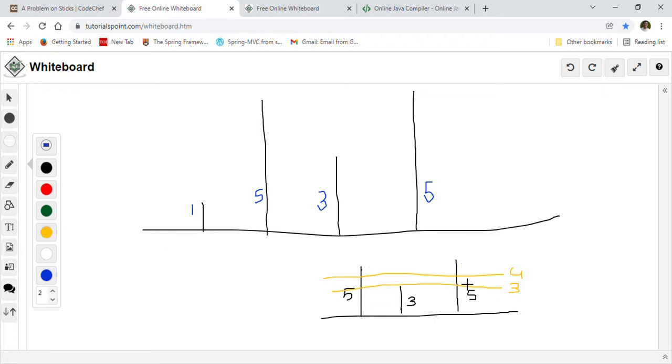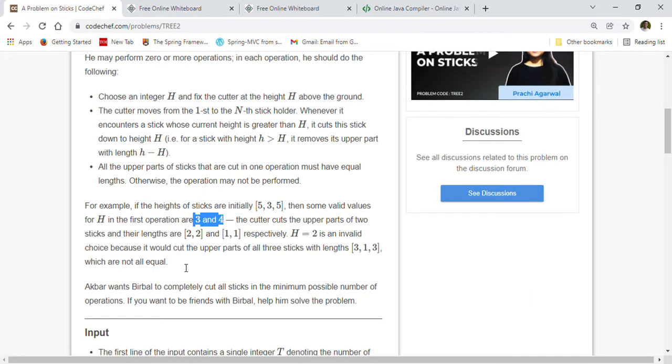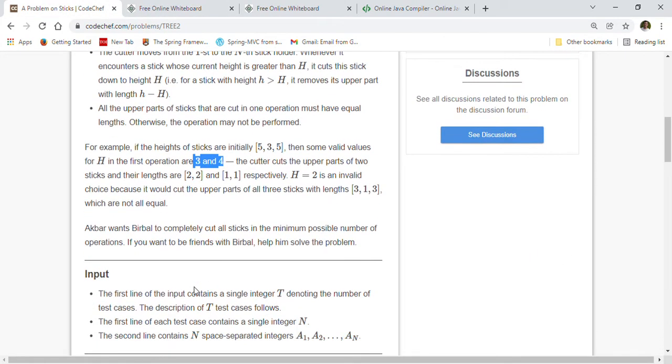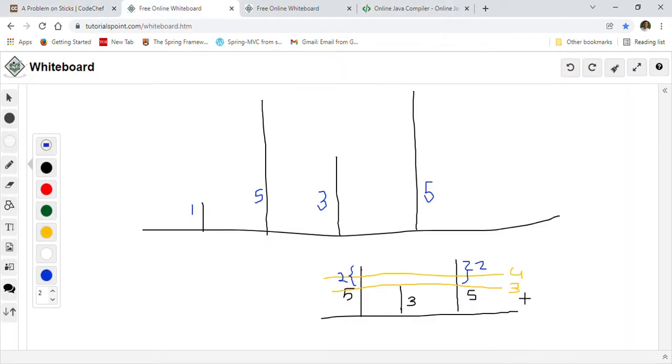If we cut at 3, the cut part will be 2 here and 2 there, so both are equal, and it is allowed. So he can cut at 4 or 3, but we have to minimize the number of operations. Here, if we put a cut at 3, then only one operation will be required.